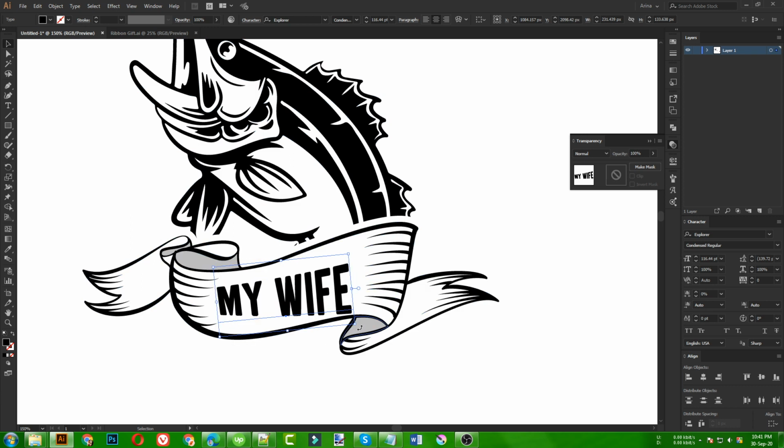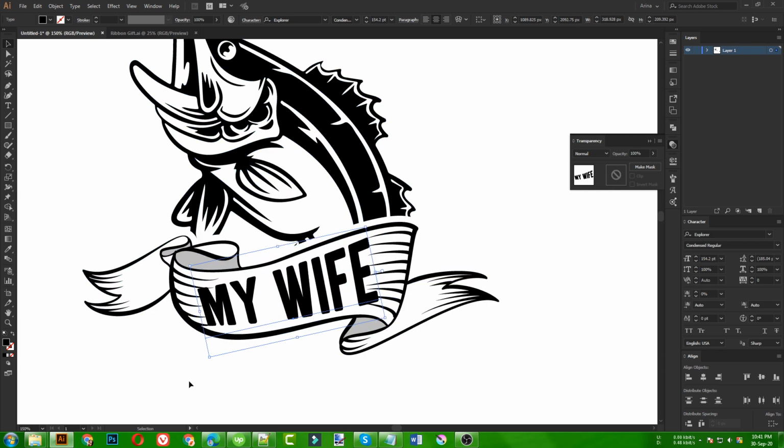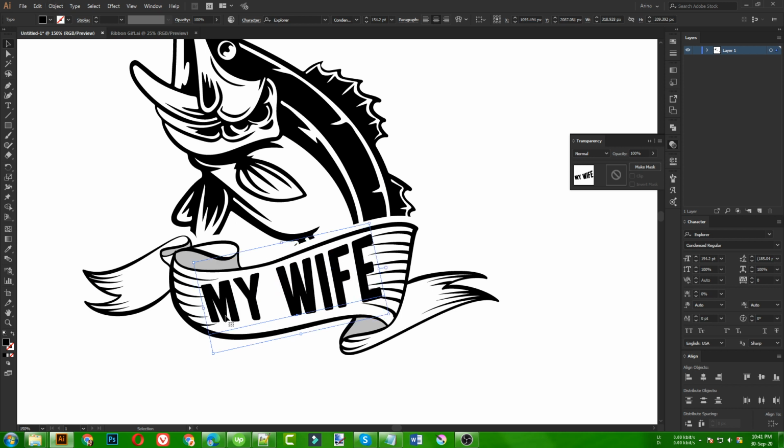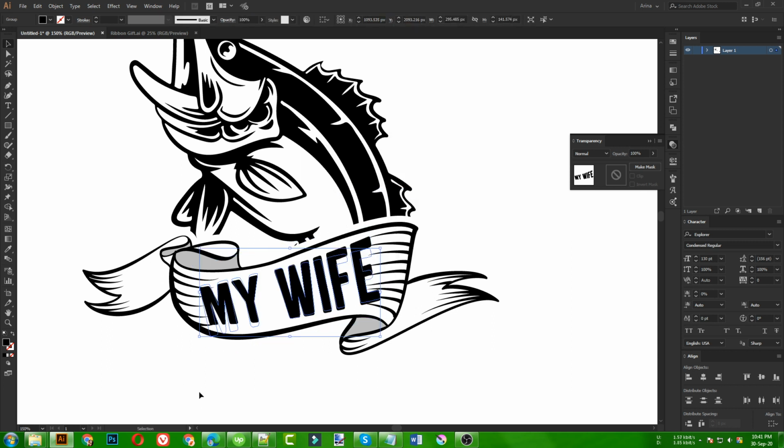Okay, but before that, if I rotate it like this, it will follow these curves because it is in the effect mode. If I just make it a little bigger in size, as you can see, now I can do it in a much better way. Like I can use envelope distort to make it more perfect, but I am not going to do that. I am just keeping it as it is for now.